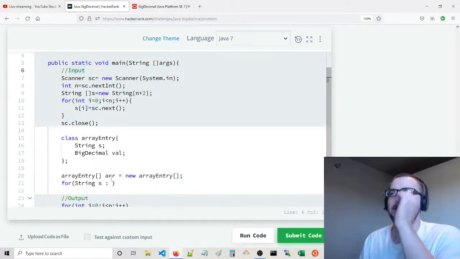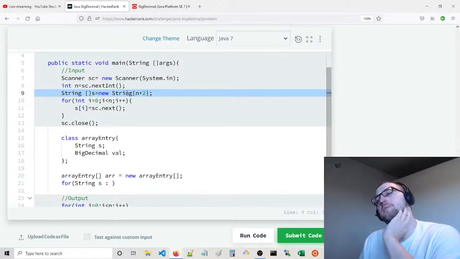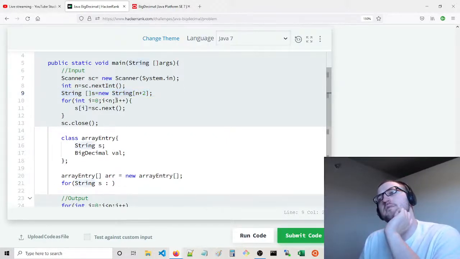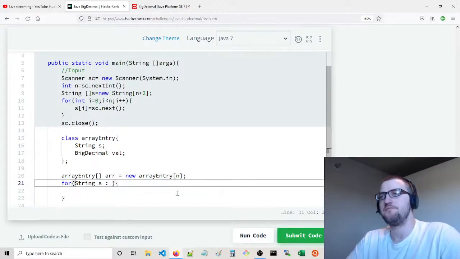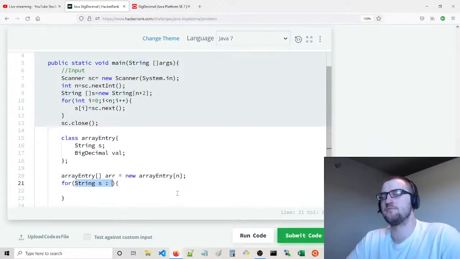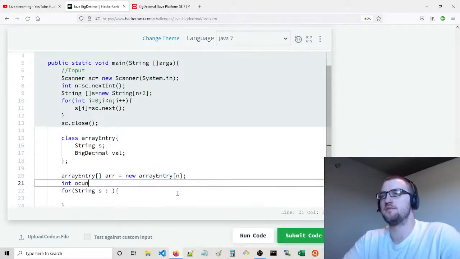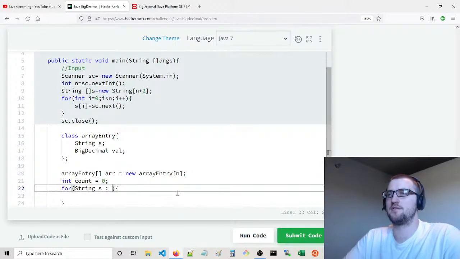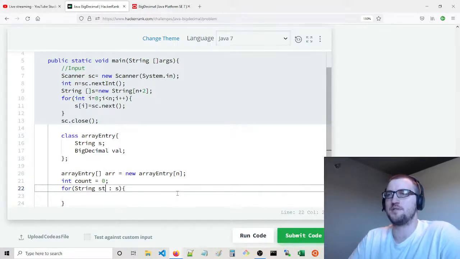Why does this say n plus 2? What is that? That doesn't seem to make very much sense. I don't know, it should just be n. Yeah, okay. Oh, called string.